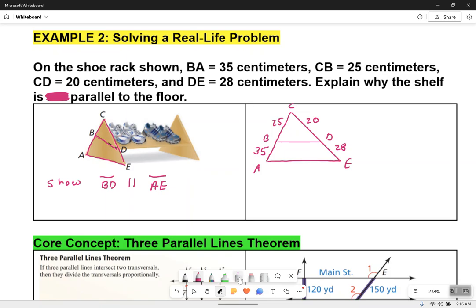Take a look at the left side of the triangle. What ratio could I set up? What over what? Okay, so we're going to say, look at the segment from 25 over 35. Okay, that's one segment we're going to look at. What other ratio are we going to look at? 20 over 28. Okay, I just like to turn these to decimals. We could simplify them as fractions, but somebody punched 25 over 35. Might be kind of an ugly decimal. Let's go 3 places with it.